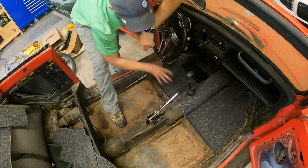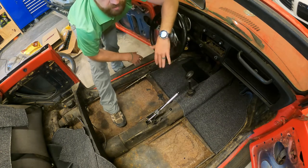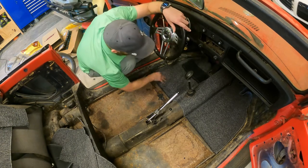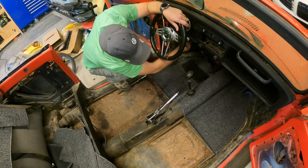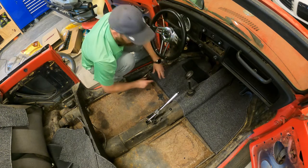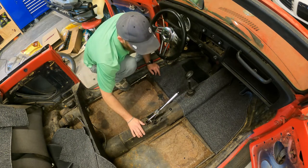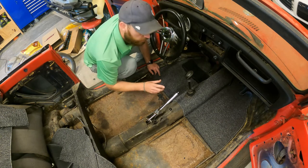But I already had this installed, which is not that big of a deal, because I can just kind of roll it up and keep it over here. It's just if I had to redo this all over again, that's what I would do. So that's what I'm gonna do. I'm gonna roll over this, and I'm gonna put that very front piece in first. I'm gonna put the two side pieces in right here, and then I'm gonna do these edges right here, and then I'll just unroll this back out, and the only thing I gotta do is that last piece right here. So yeah, I have some headliner carpet adhesive, because you gotta stick it on here.